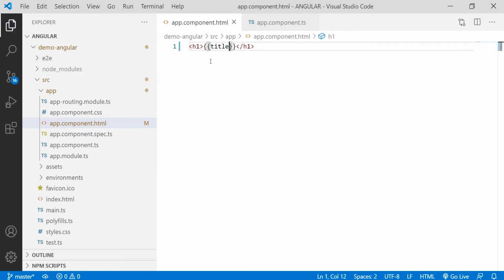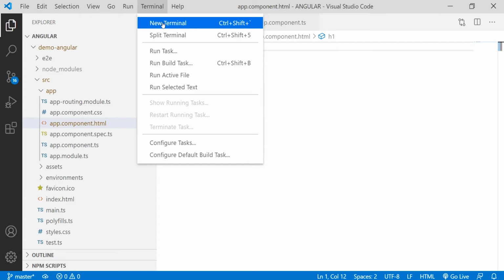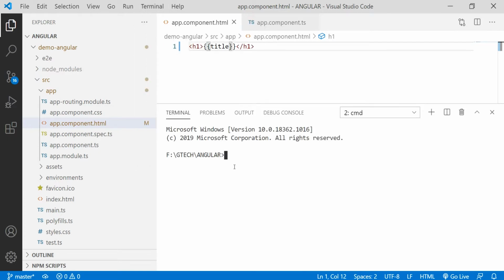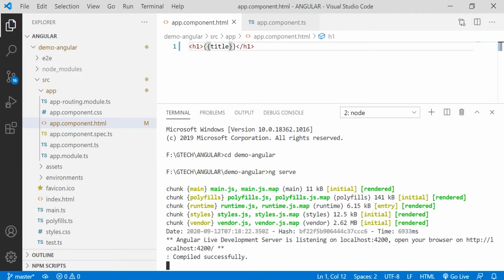Let's start the server and launch the application in the browser and see what's going to happen. To do that, we need to open a new terminal and get into cd demo-angular, ng serve. The application is compiled successfully.